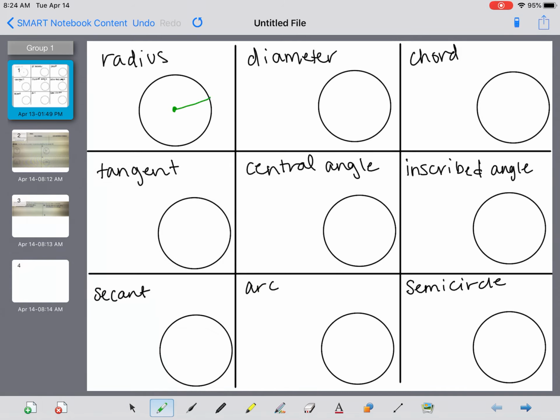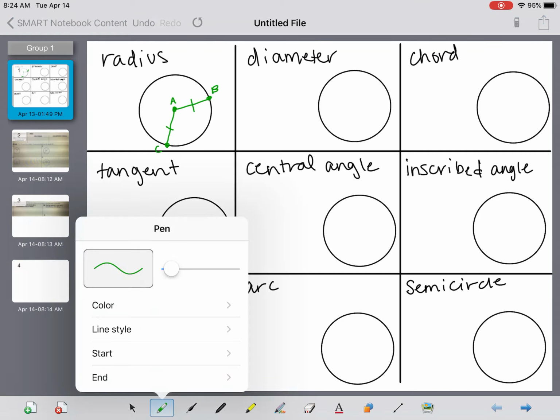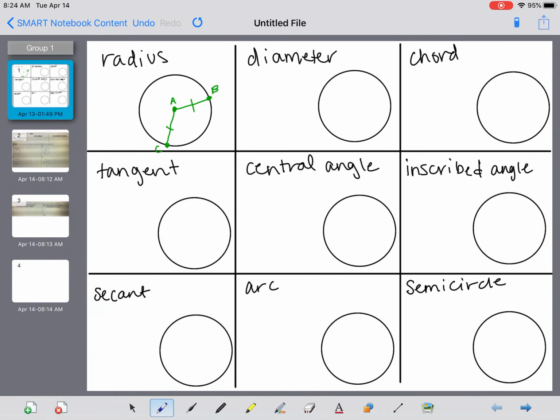All right, first of all, let's talk about what a radius is. A radius is a segment that goes from the center of the circle to a point on the circle. So this is the center, we'll call that A, and we'll call that B. So a radius goes from the center to a point on the circle, and all radii in a circle are the same. For example, if I draw another radius and I make this point C, then AB is equal to AC. So all radii are equal to each other in the same circle, and they start at the center of the circle.